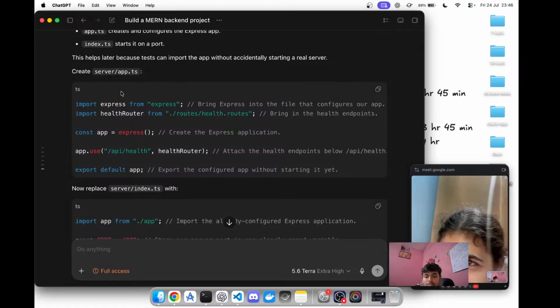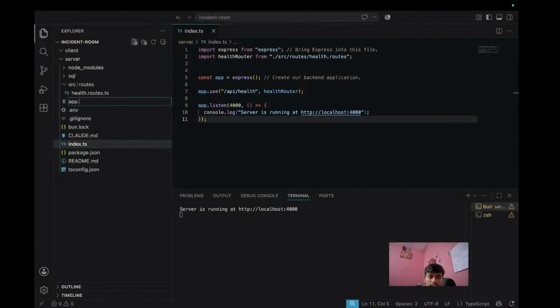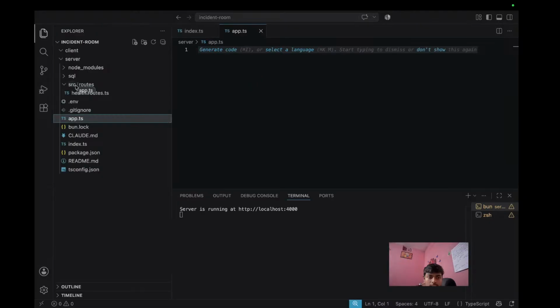Okay. And then we are going to create an app.ts inside the src folder.